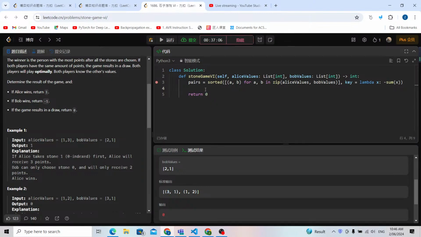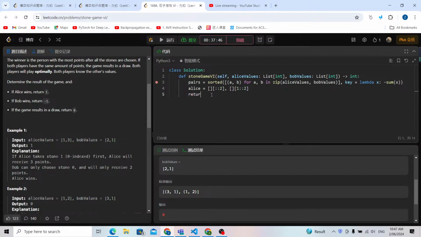Now let's take the values for Alice first. So Alice is going to be an array, and inside it's going to take the even index. And for Bob, it's going to be an array, and Bob will take the odd index. So here it's going to be 2, and the first place is going to be 1. We're going to use Python to write it like this. So for this array, Alice will always take the even values, and Bob will take the odd values, because this way will be the optimum solution.